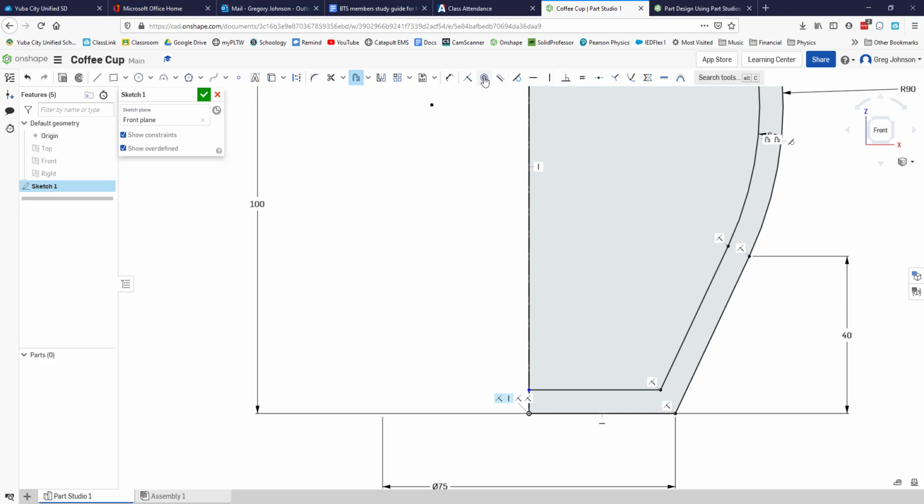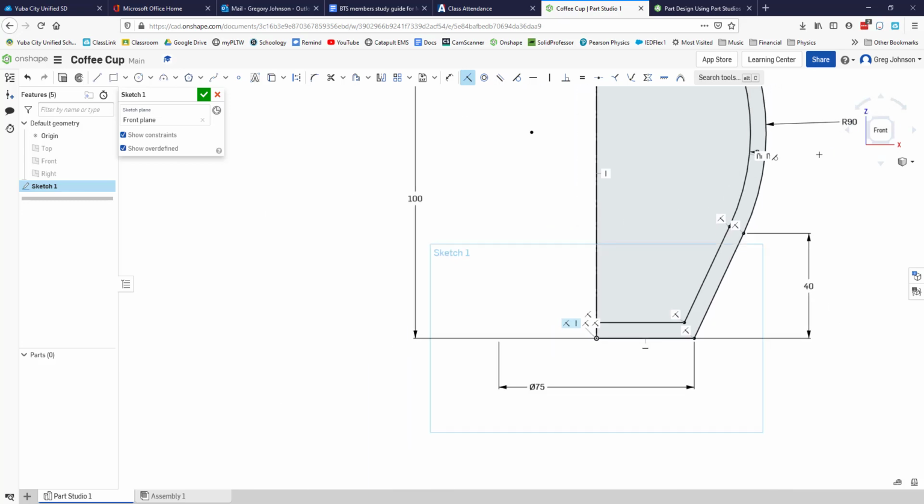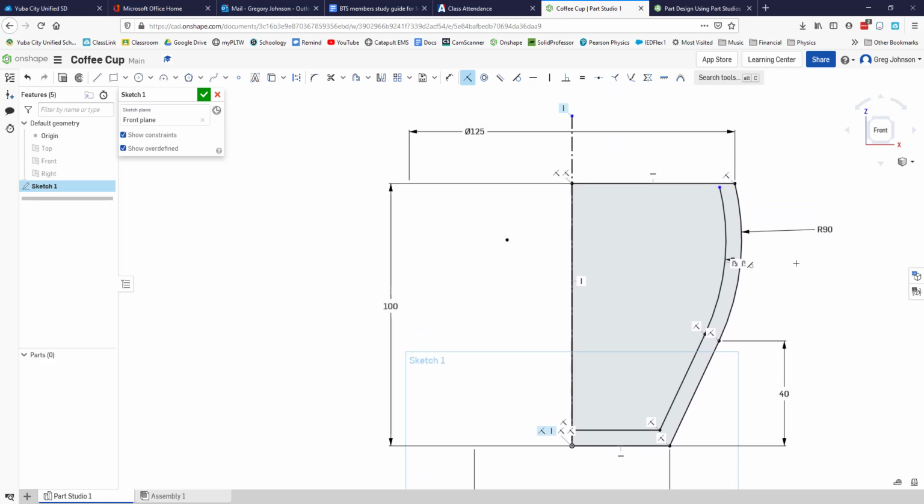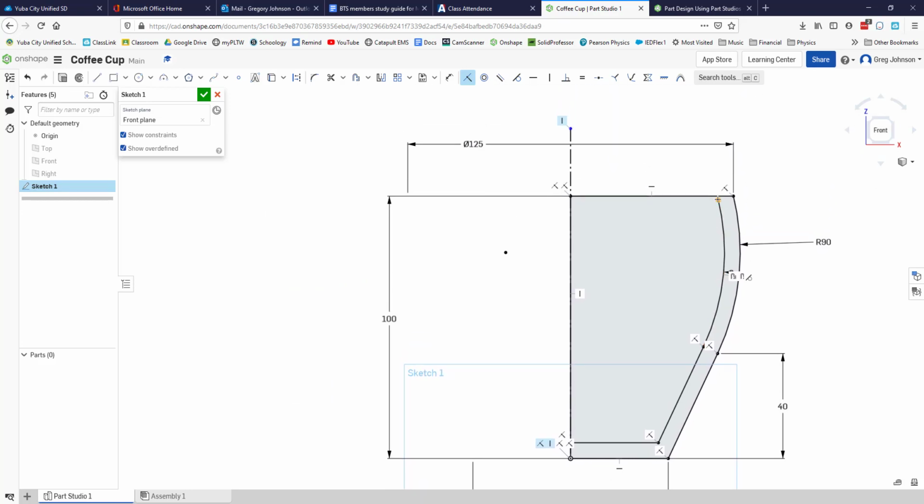I'm going to get the coincident constraint. I'm going to click here and on the line. Okay, so now that is coincident. And I'm going to pan over and do the same thing from this dot to that line, and now we're coincident. Okay, great. Let's go ahead and exit that tool.